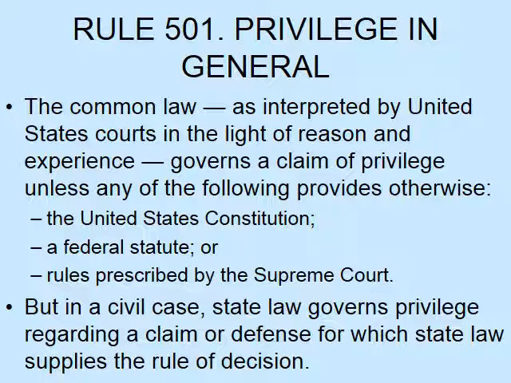But then in this second part of Rule 501, you see that when a federal court is applying the state substantive law, right, like, for example, in a diversity case that ends up in federal court, the court there has to apply the applicable state privilege rules as well, in addition to state substantive law. So when a federal district court tries, for example, a personal injury diversity case, it's going to have to apply state privilege law. On the other hand, when it tries a federal antitrust case, for example, it's going to apply general federal common law using its reason and experience.